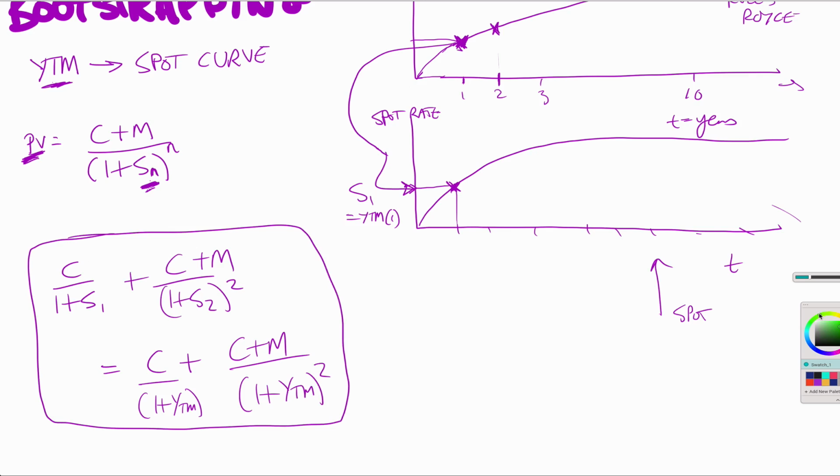So now we know S1. We've already calculated it from the 1 year point, and so we know this one. We know this one because we read it from here, and obviously that's the same number. We know C, we know M. So the only unknown in this equation is S2. Fantastic. So we can rearrange this and solve it iteratively to find S2. That enables us to plot S2. By the way, this curve doesn't exist in advance, I'm just kind of writing it backwards. So that would be S2.